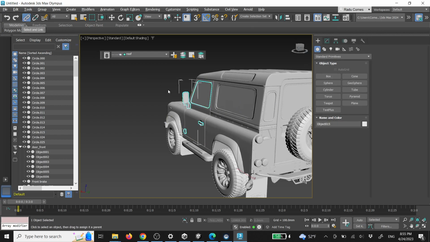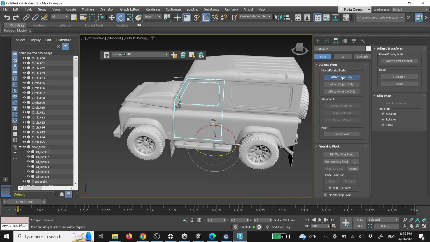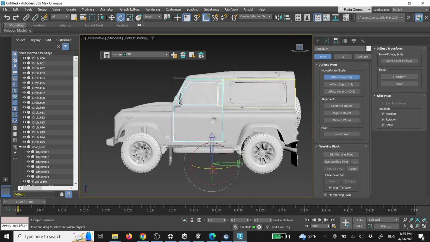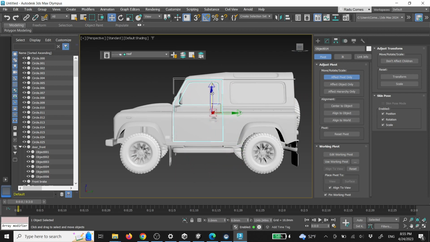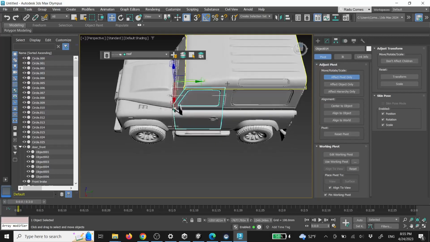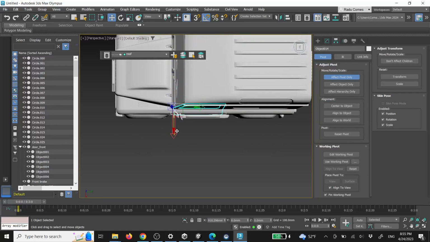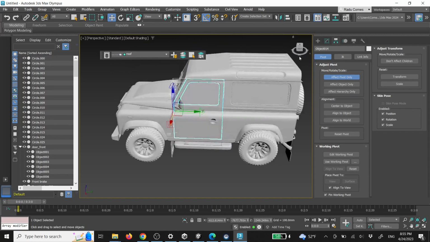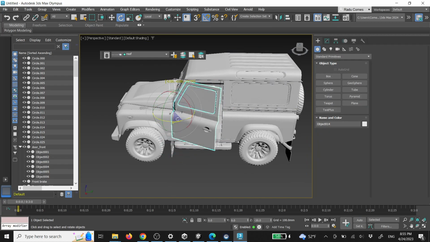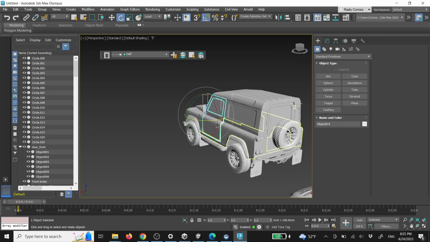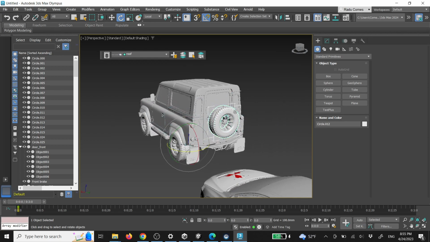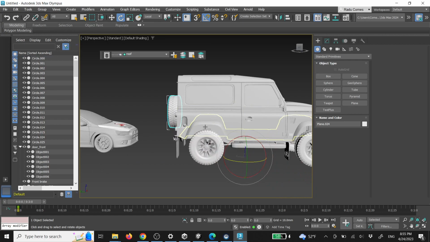And now with those selected, I'm gonna link them to the door. And for the door, again, we're gonna need to adjust the pivot point. We can do this best from the views. So the pivot point should be somewhere over there. Hit create after you finish that, and you can start animating. So this 3D model is quite easy to animate.